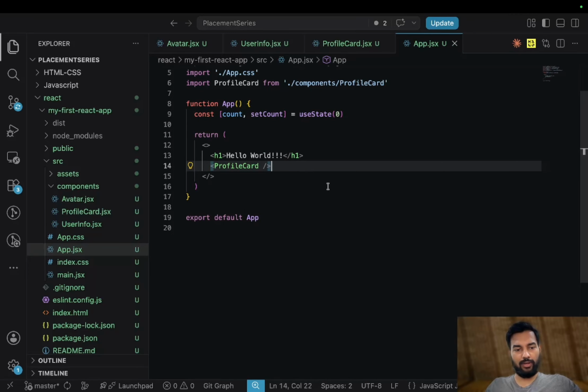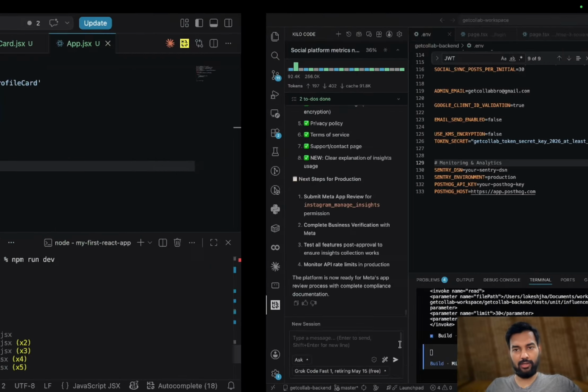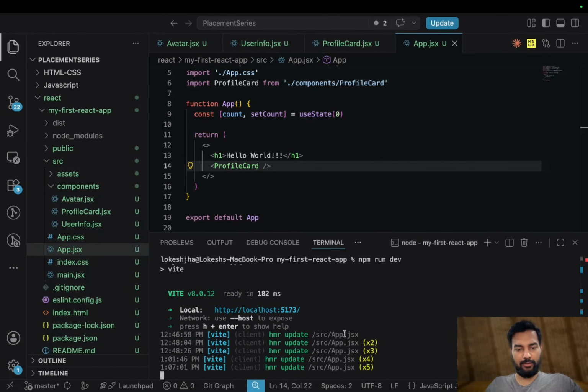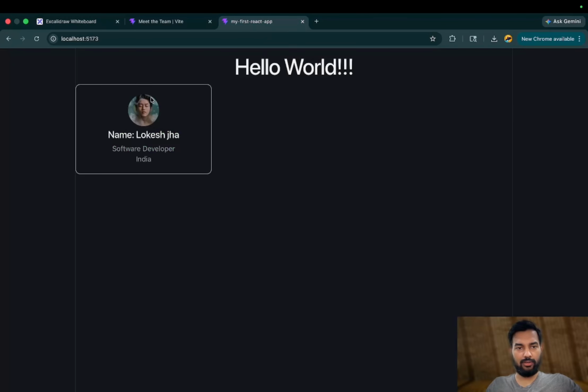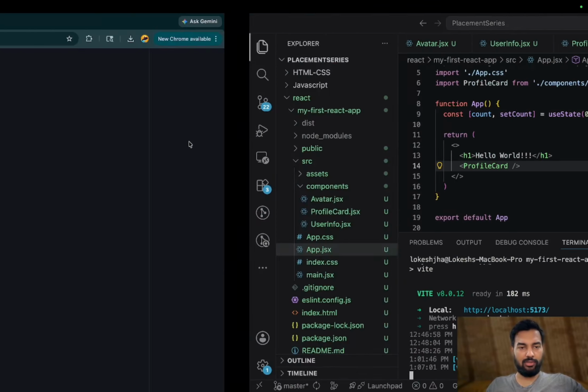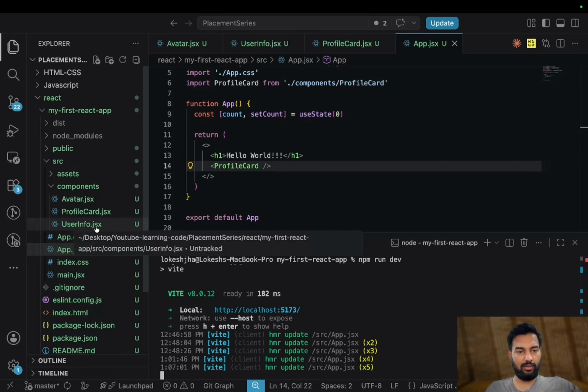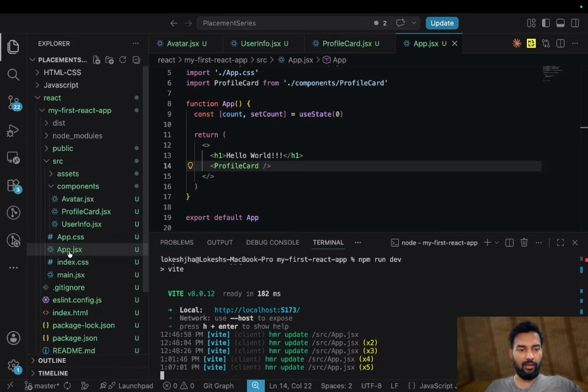Here's the profile card. Let's look. Okay, it is running here. So we will go here and refresh. See, this is a link for a random picture generator, so it will be using that. Now we have some issues, like this is not in the center, but we are not concerned about that right now. We just saw how these components are defined with a capital letter and the extension JSX, and one component uses another component, and we have JSX.